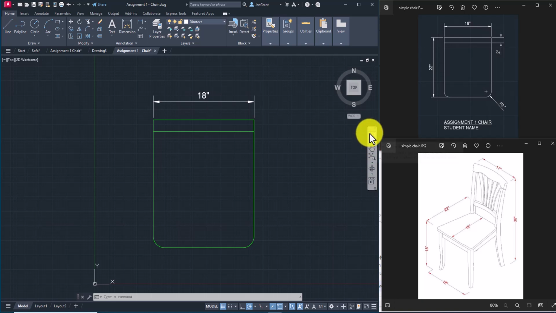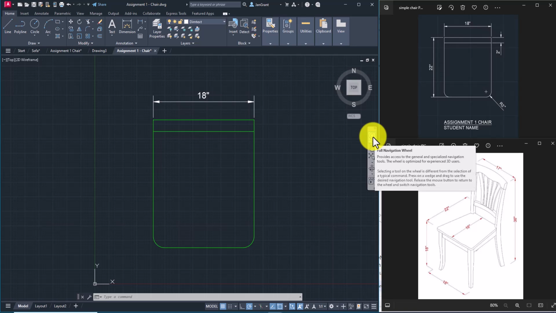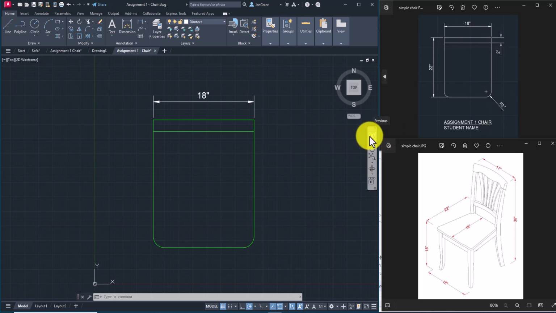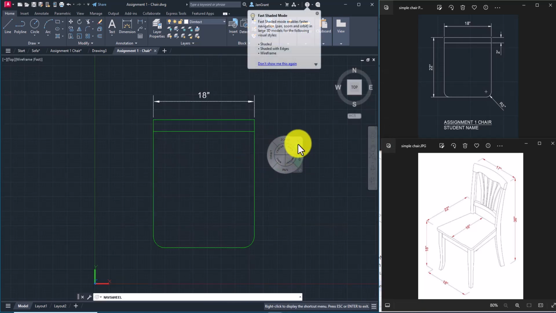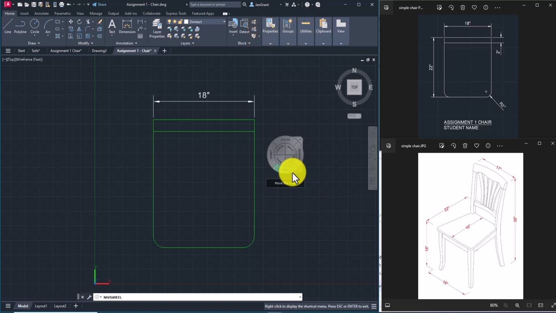It's highly recommended that you get a mouse with the wheel on it. Here, you can click on full navigation wheel if you just have your laptop without the zoom. And now if you click on this full navigational wheel, you should get this wheel here. Be careful about using this because it'll bring you into a 3D view, and you want to avoid that because right now we're working with 2D. But it is a way of zooming and panning. Here, you just hold the left mouse button down and it will zoom and pan like here.